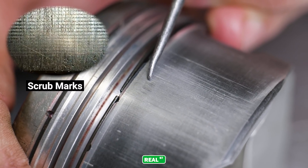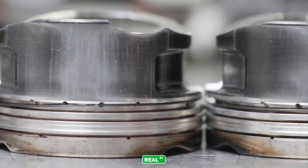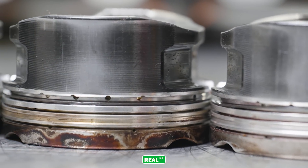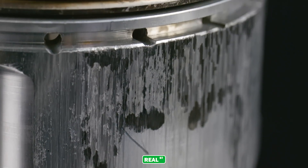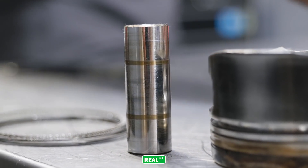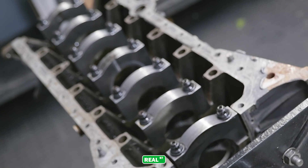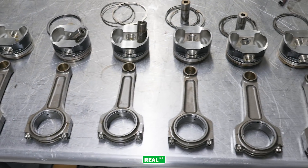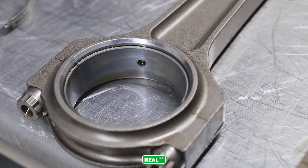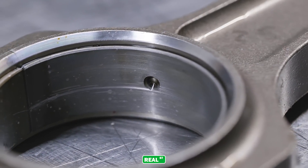You can see it again in the skirts — right there on that skirt you can see where the oil has been displaced and the piston has actually made contact with the bore because the oil film is gone. The part starts to scrub, and that's when you get that darkness on the skirt below the ring land. It starts to create what most engine builders call a 'black rose' — just the start of losing that piston. This particular engine's damage ended in a head gasket failure, which caused them to stop, but had they continued to run the engine they would have just torn the piston up.